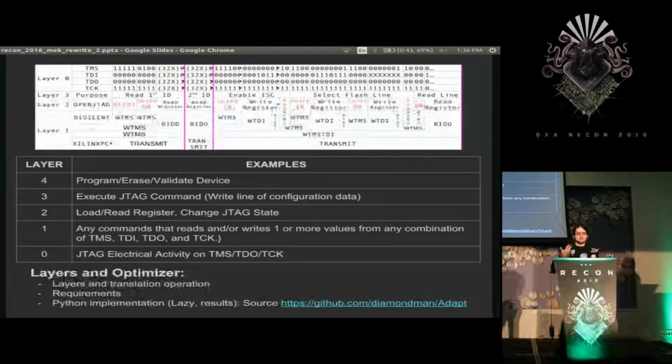And we can resolve this down to a lower level. This can be send a reset command, then shift to the data register state, read a register, et cetera, et cetera. And we can lower that even lower to level 1 of write TMS data, write TMS data, write TDO. But those write TMSs, despite being two different logical operations, are really doing the same thing, so we can just group them, as you can see below it, where the write TMSs coalesce. So by doing this, we're able to take what would normally be like 20 messages or something and convert it into here is 1, 2, 3, 4 messages, maybe 5.